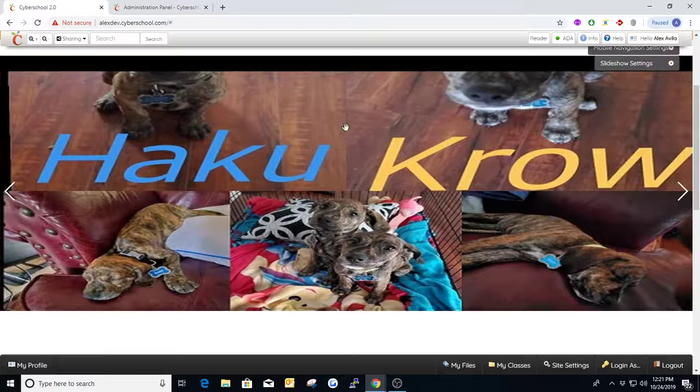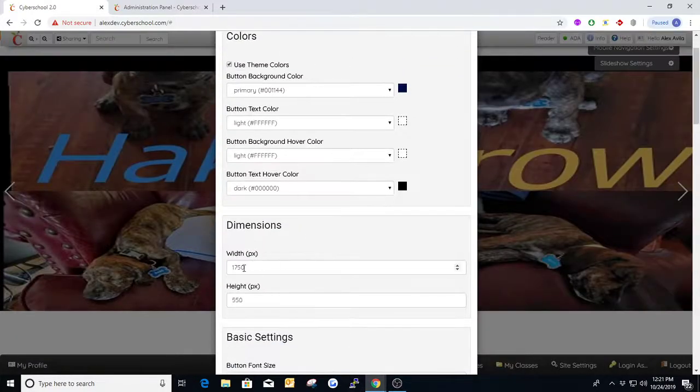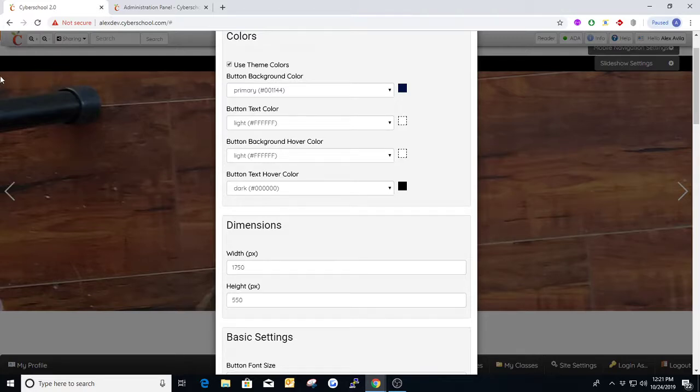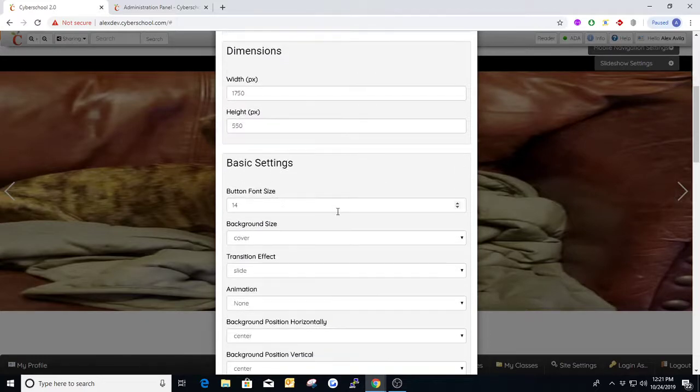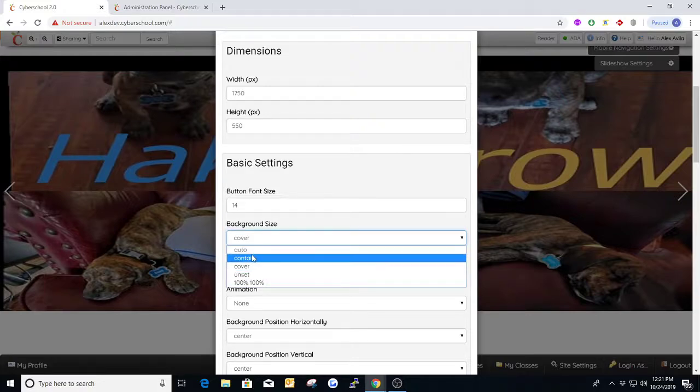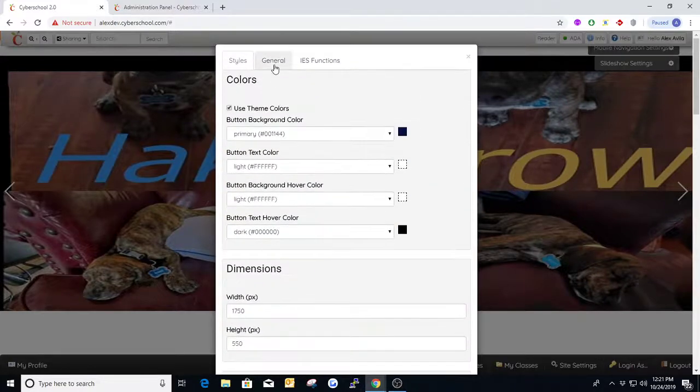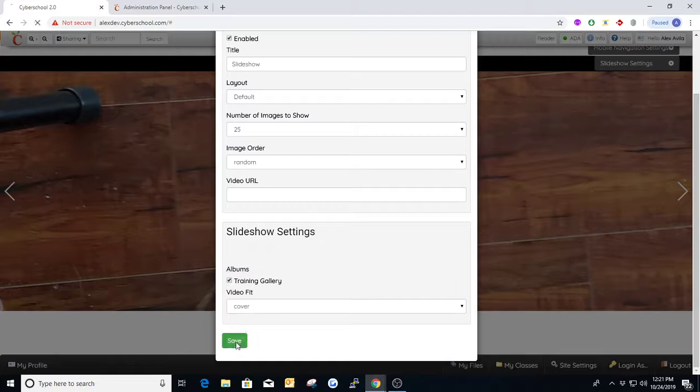This isn't actually 1750 though. It's just a rather large setting. I can decrease that, and you'll see it start to not really decrease, but around like 1200 or whatever the actual screen size is, that's when you'll see any changes made. But let me go ahead and change this to say contain, and you're going to see a dramatic difference in the images there.